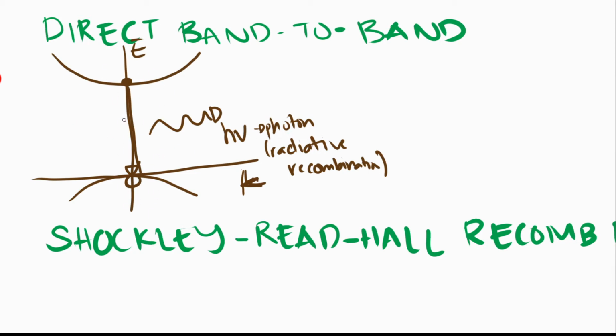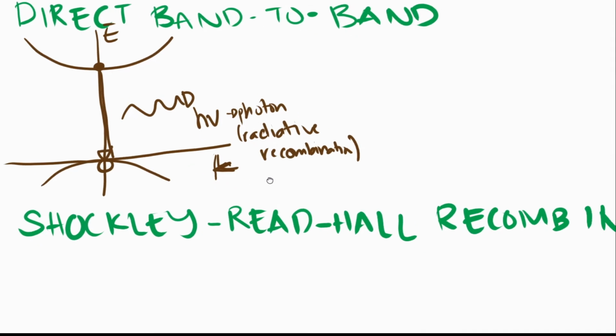And this is actually one of the reasons why solar cells are usually direct gap semiconductors, because direct band-to-band recombination ang kailangan natin. Tama, solar cells and LEDs, usually direct band-to-band yan. It has something to do with this, yung direct band-to-band recombination natin. Kasi ito yung kailangan mo para mag-absorb and mag-release ng ating photon.